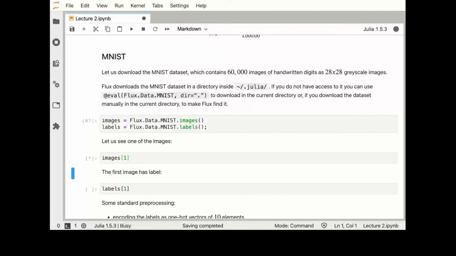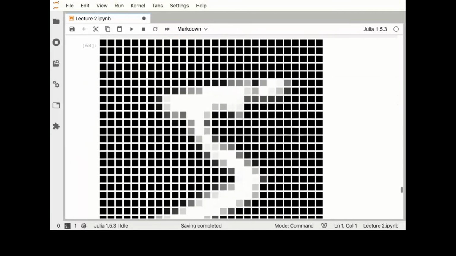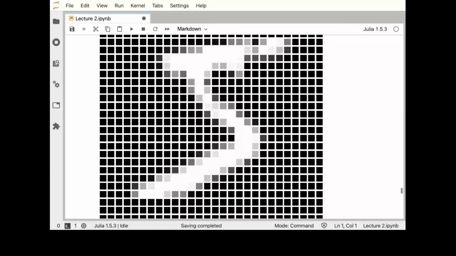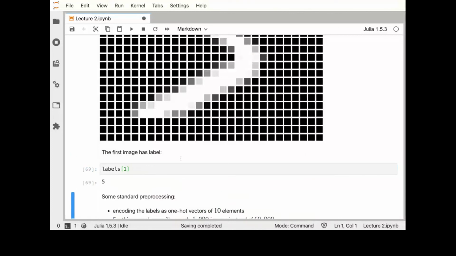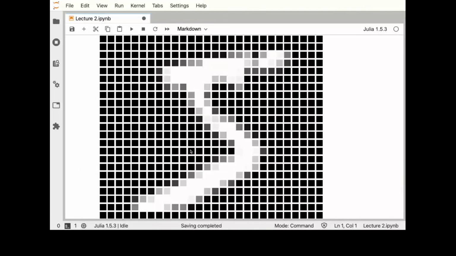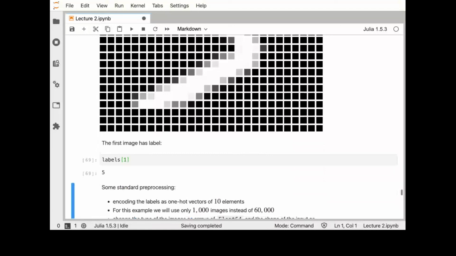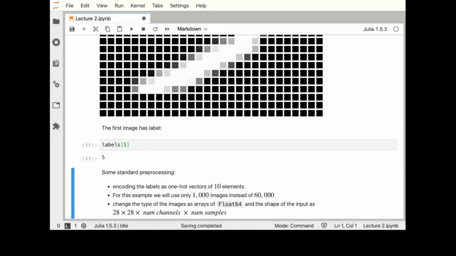We can take one of the images, and you can see this is the first image in the dataset, and this actually should be a 5. Suppose that we now want to build a quite standard convolutional neural network, alternating convolutional and pooling layers, with a fully connected layer and softmax for classification.